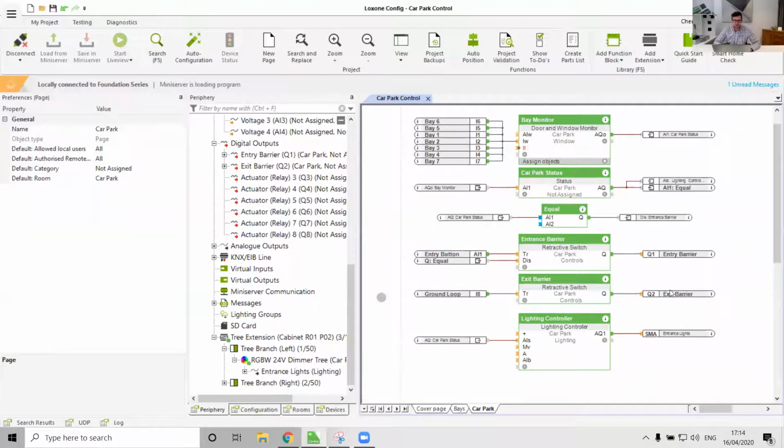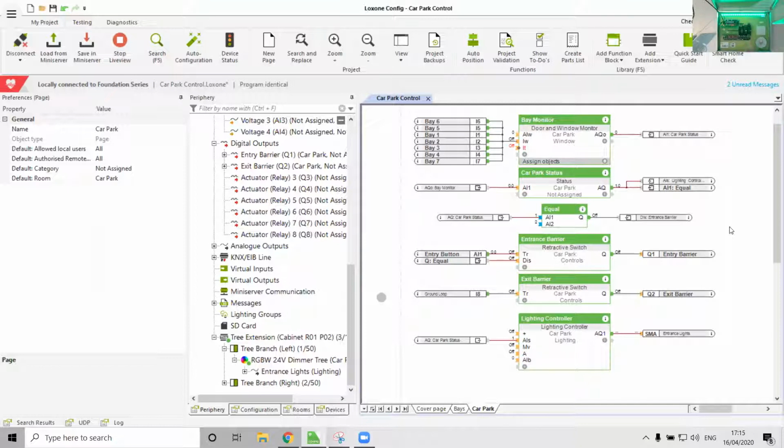I switch over to my webcam. When this is all rebooted, there we go. So the car park is currently free. I'm just going to twist that because I'm a perfectionist. So if I go into live view as well, so you can see it both on the webcam and on my screen. So the car park is currently free. I'm just going to open this door contact so the exit loop isn't triggering.